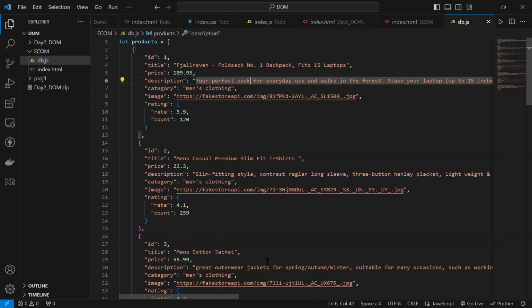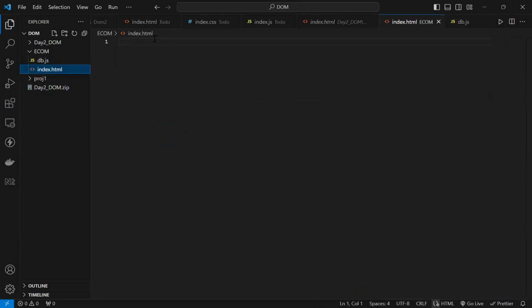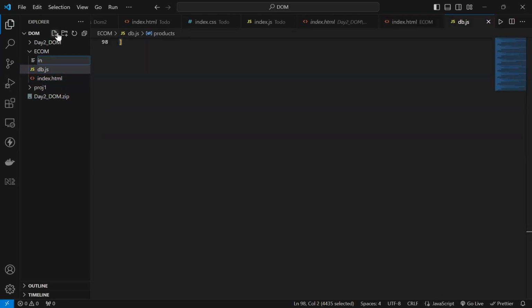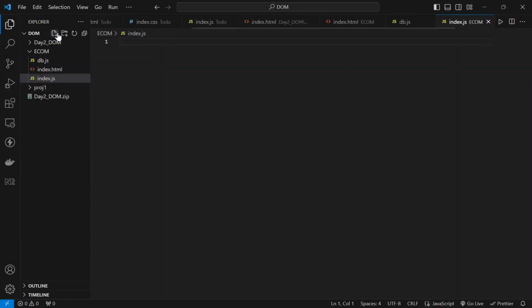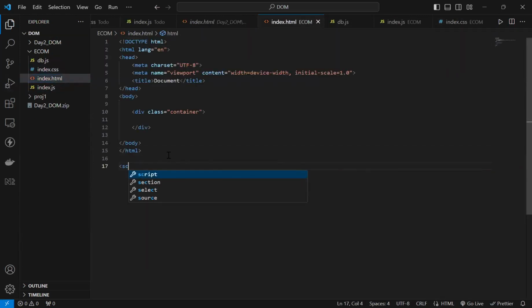So chalo. Now let's just get this entire thing. So indent this data. Let's copy this and go to index.html. Here, let me just create a content box. So a div, and this is going to be your class name content. Right? So let's create an index.js and an index.css. And HTML, let me quickly import.